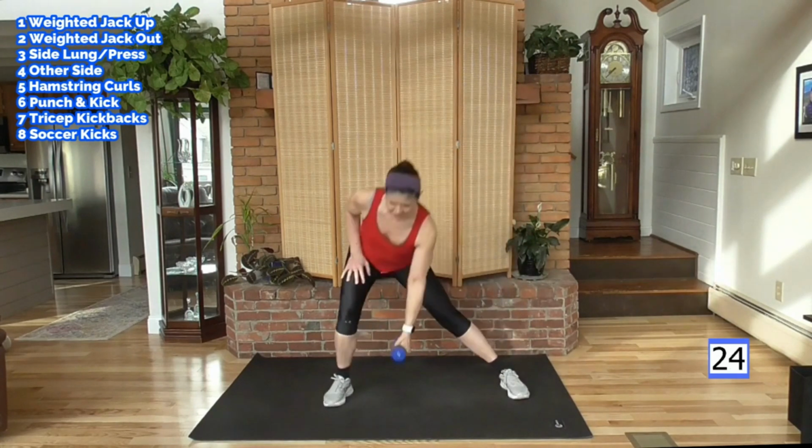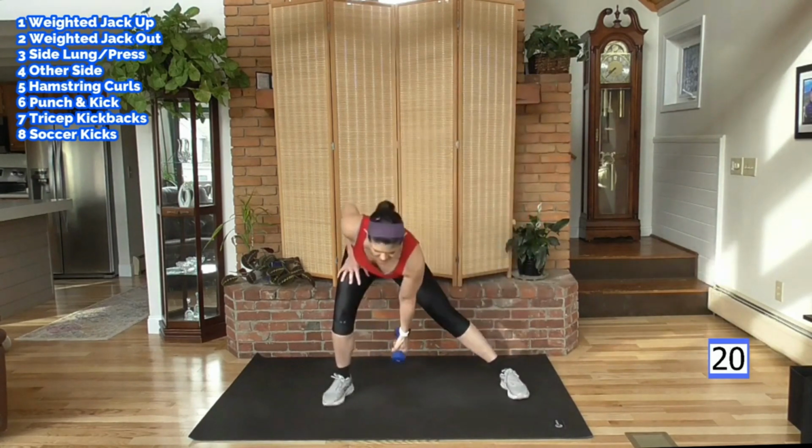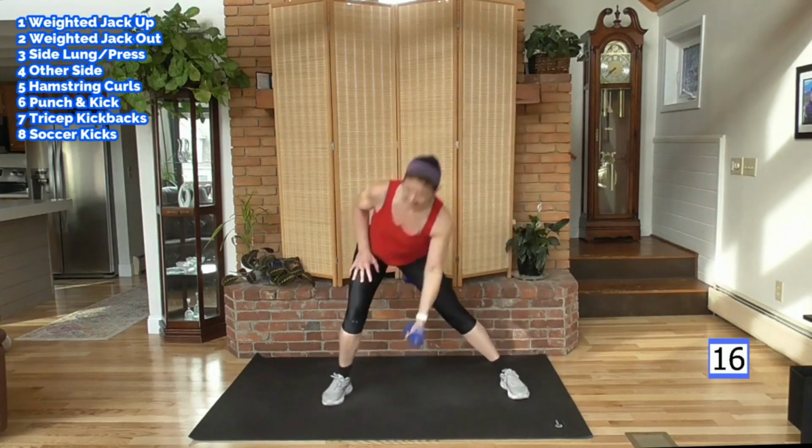Like you're glistening a little bit. So we glisten around here. We don't sweat, we glisten. I am glistening. I hope you are too, because that's the goal.